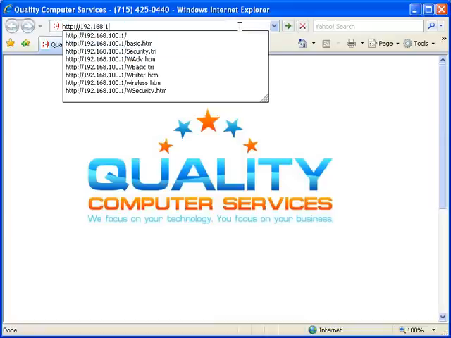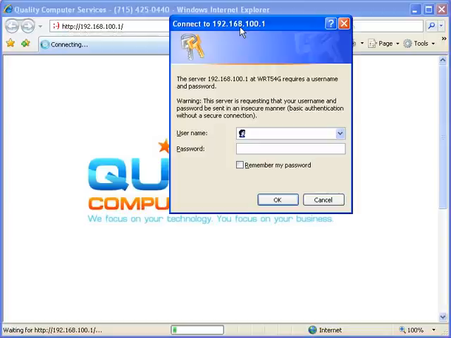and get that configured. Now, you'll notice that our address is 192.168.100.1. Out of the box, they come with an address of 192.168.1.1. We have changed that to work with our network setup. But if you need to change that, that is beyond the scope of this tutorial. If you need to change that, just post a question on our wall and we'll answer it for you.